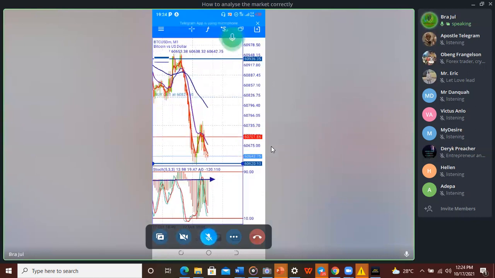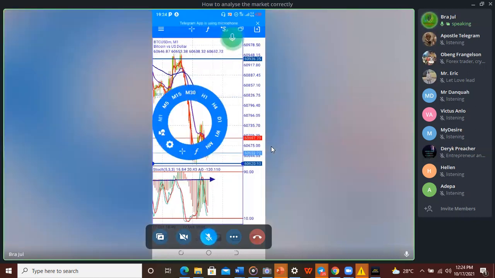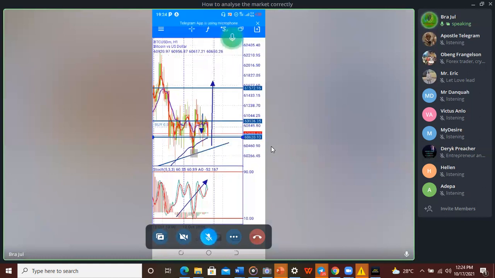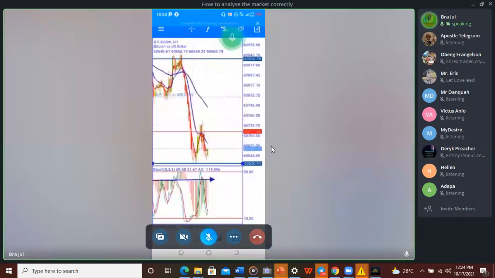But you know, on the H1, it's still constantly going down, telling you that the potential of coming down is there, that it hasn't hit the major support level here yet. The trend line is still far away from the candle forming here. So obviously, what you are seeing on the M1 is just a picture of what is actually happening here. So it simply means that the market will either reverse before reaching that level, or it will still come down to that level. Yeah, so that is what we are seeing here on the screen.